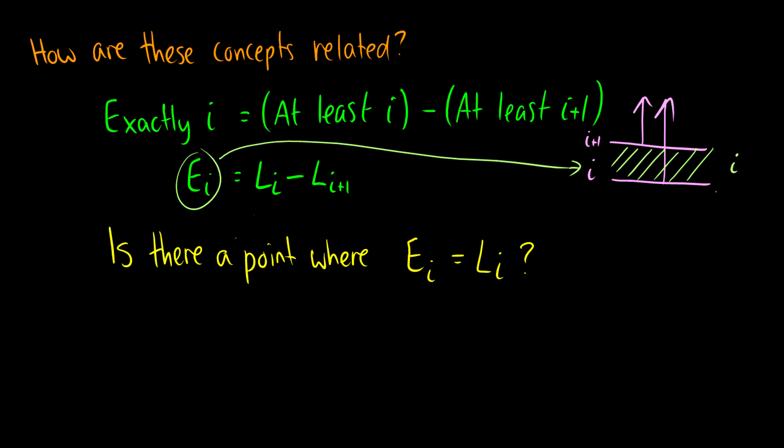So kind of like how if we did at most one. So if we want exactly two, we could do at most two and then subtract all the points where there is at most one. And all you'd be left is the situations where there's exactly two.